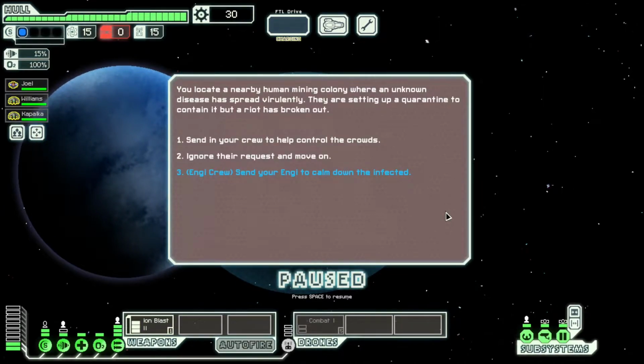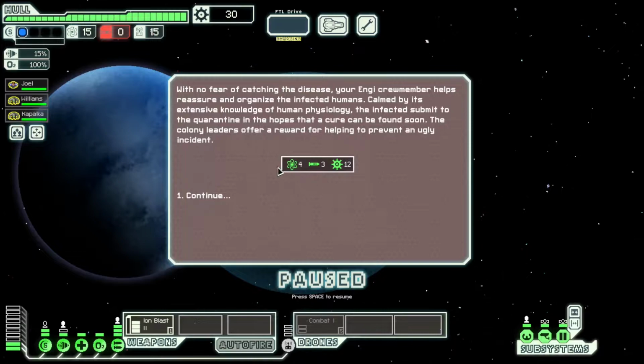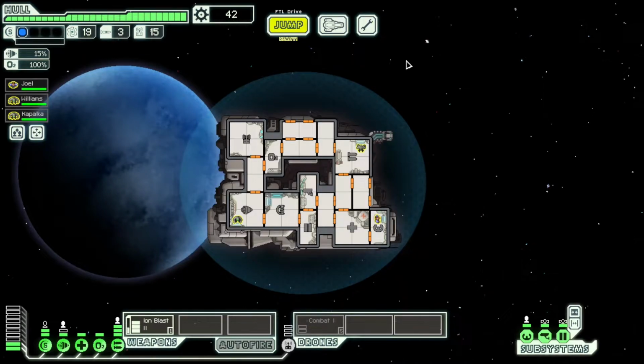You locate a nearby human mining colony where an unknown disease has spread virulently. They are setting up a quarantine to contain it, but a riot has broken out. Oh, my NG is mechanical, he can't get sick. Okay, send my NG to calm down the infected. With no fear of catching the disease, your NG crew member helps reassure and organize the infected humans. Calmed by its extensive knowledge of human physiology, the infected submit to the quarantine in the hopes that a cure can be found soon. The colony leaders offer a reward for helping to prevent an ugly incident. 4 fuel, 3 missiles, 12 scrap. Cool.